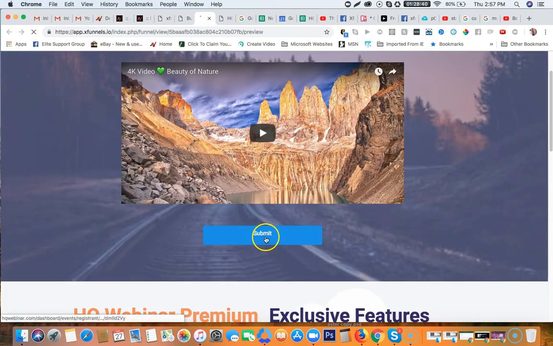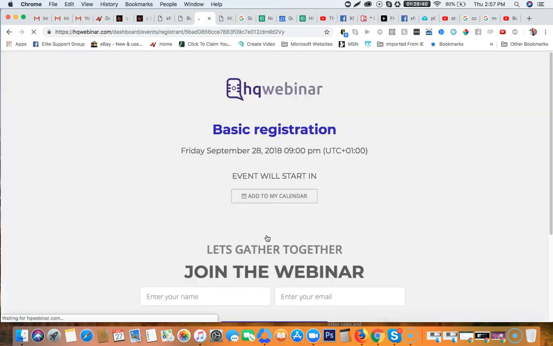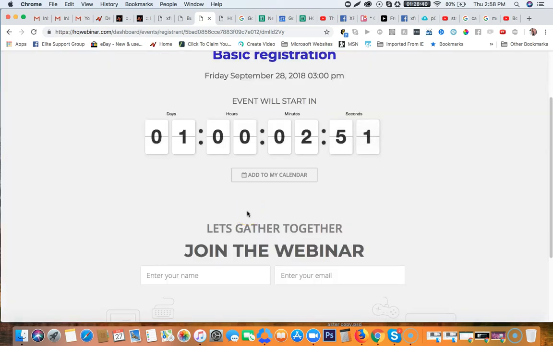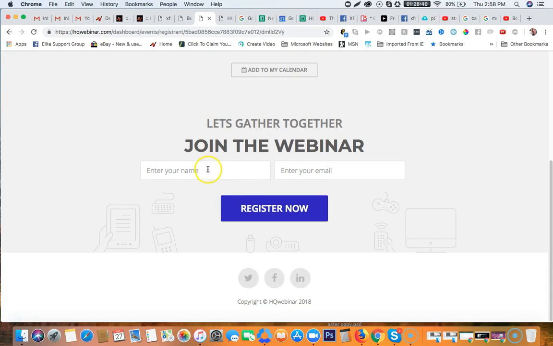Here's my page, and I'm going to click on that Submit button. Now we know that this Submit button is going to link them to the HQWebinar registration page. So I'm going to click on Submit, and this is going to take me to that basic registration page that we created in HQWebinar. The only thing they need to do is enter their name and their email address.